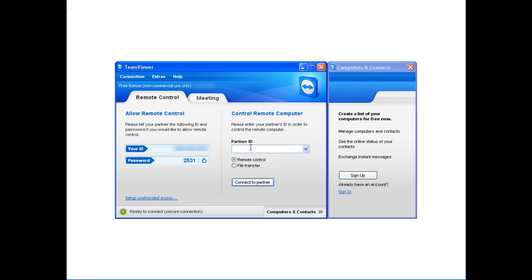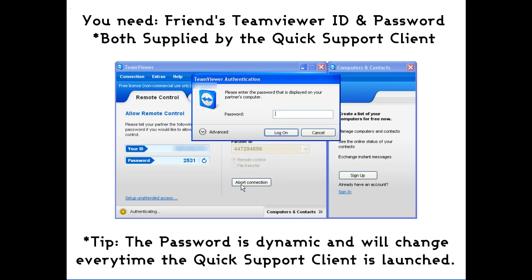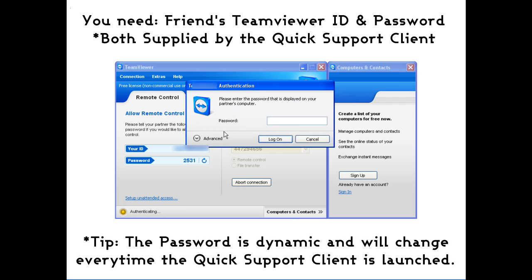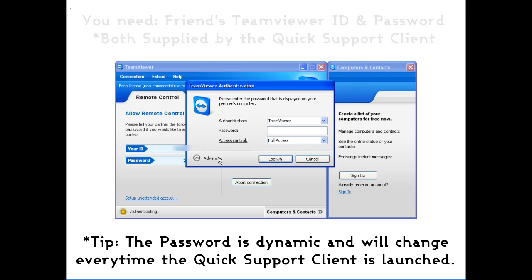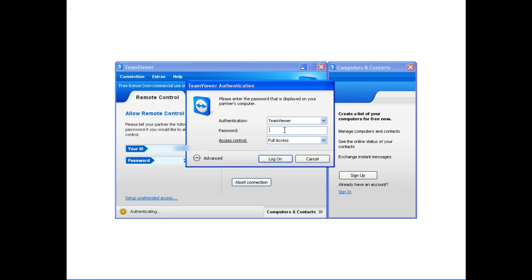The nice thing about using the all-in-one client for Teamviewer is that you can do both. You can get support or offer support as well. As a test, I will go ahead and connect to my Ubuntu 11.10 VirtualBox install that's also running a client for Teamviewer. To do this, your friend needs to give you their Teamviewer ID and their password, which was given to them by the quick support program. Unless you register with Teamviewer and set up a trusted account in your buddy list for a specific machine, the passwords will regenerate every time the clients are restarted as a security precaution.